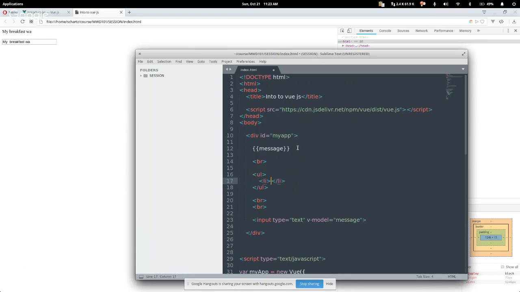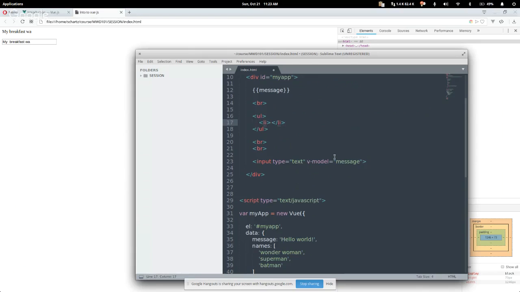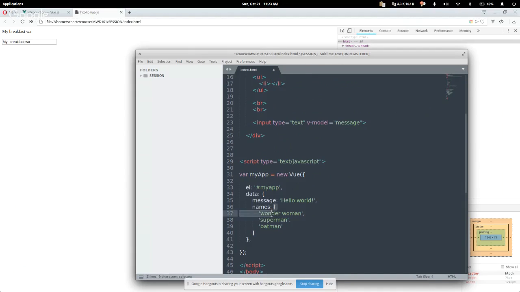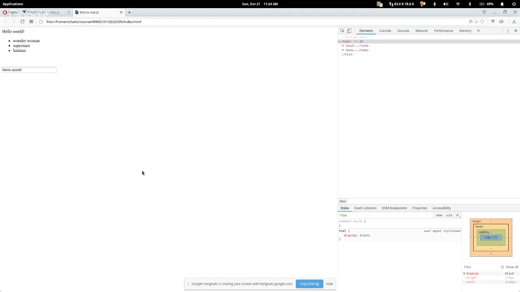And then I want this thing to be rendered something like this कि मेरे पास एक list element आ जाए और हर एक list element के अंदर ये जो array है मेरे पास names का इसका एक एक element यहाँ पर आ जाए. So an easy way of doing this is using an attribute called v-for. v-for name in names, name. Okay, I'll explain this thing, but first look into the browser.